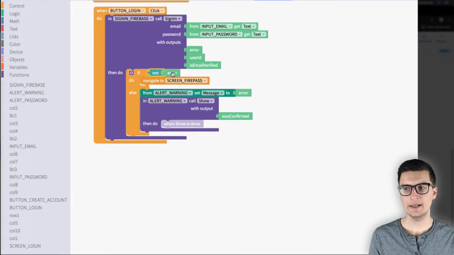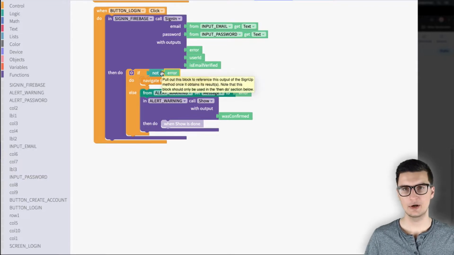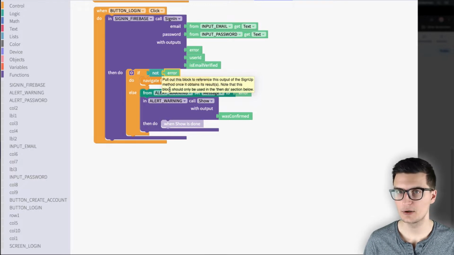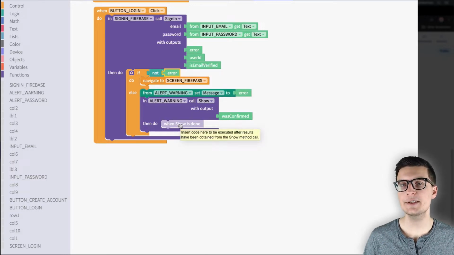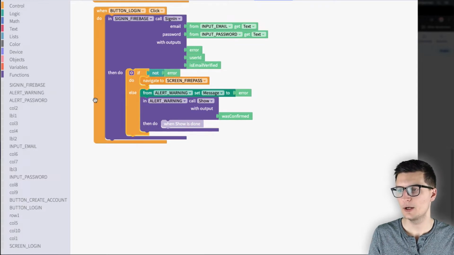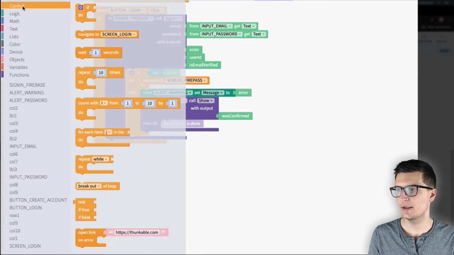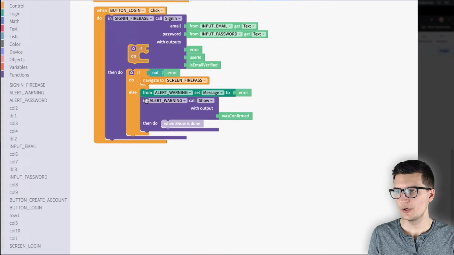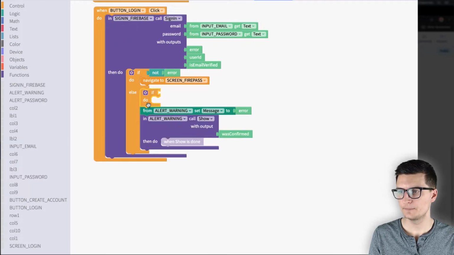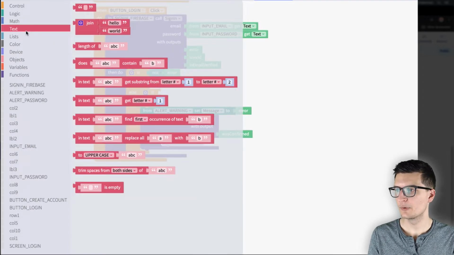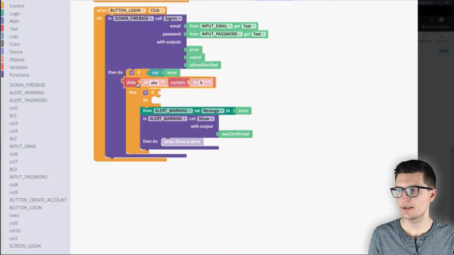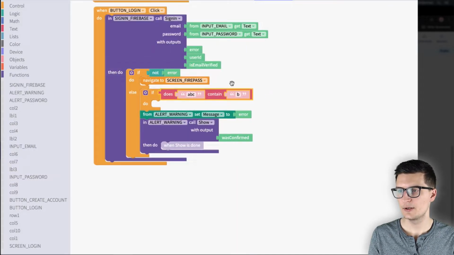So if there's not an error, so if no error is returned, good to go. But we want to check when the error is returned. If there is an error, does that contain the word password? So let's go ahead and add that check in there. So we'll say if, and then we'll go to our text blocks. Does text contain?